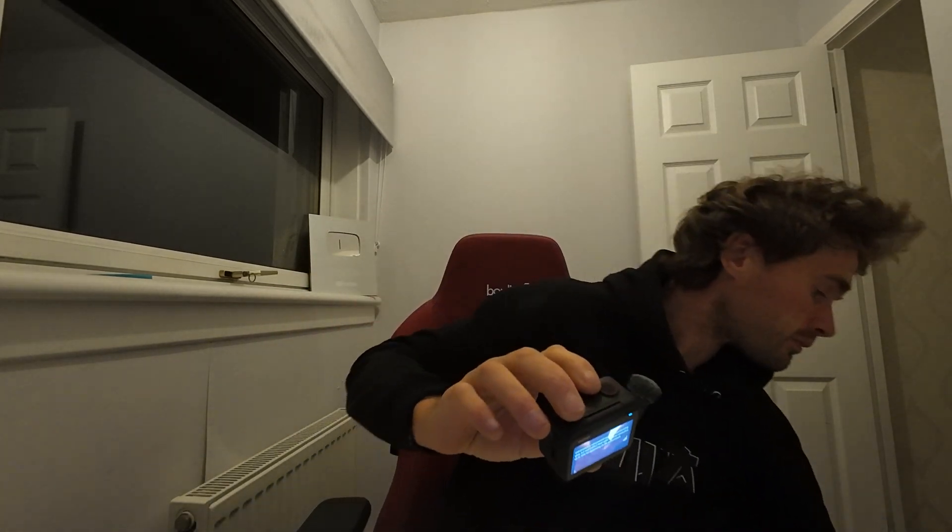Then what you want to do once it's on, just turn it on, grab your USB-C cable. Now obviously this camera doesn't have an SD card — it's all internal storage, so we don't need SD cards or anything like that. Just plug your USB-C cable, this is from a MacBook, into the side of the camera.